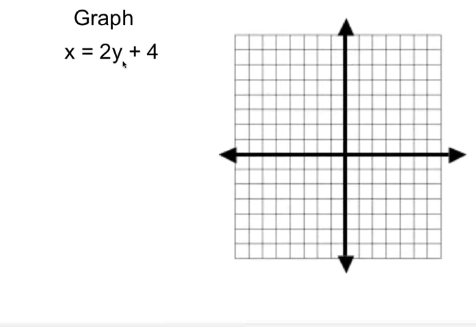So you could try and put this into one of the other forms and then graph it that way, but we don't need to for this example, although you could. So what I would encourage people to do is pick easy points to plug in for x or for y, and then use those points to get 2 points on your graph, and all you need to graph a line are those 2 points.